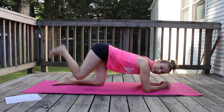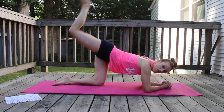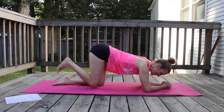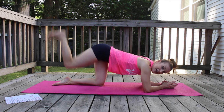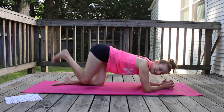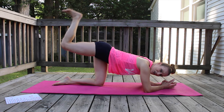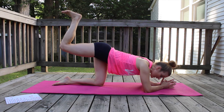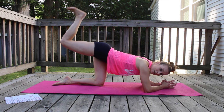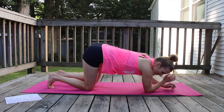20, 19, 18, 17, 16, 15, 14, 13, 12, 11, 10, 9, 8, 7, 6, 5, 4, 3, 2, give me 20 pulses, 20, 19, 18, squeeze those glutes, you got it, 15, 14, 13, 12, 11, 10, 9, 8, 7, 6, 5, 4, 3, 2, hold it, 5, 4, 3, 2, 1, roll over to your side.